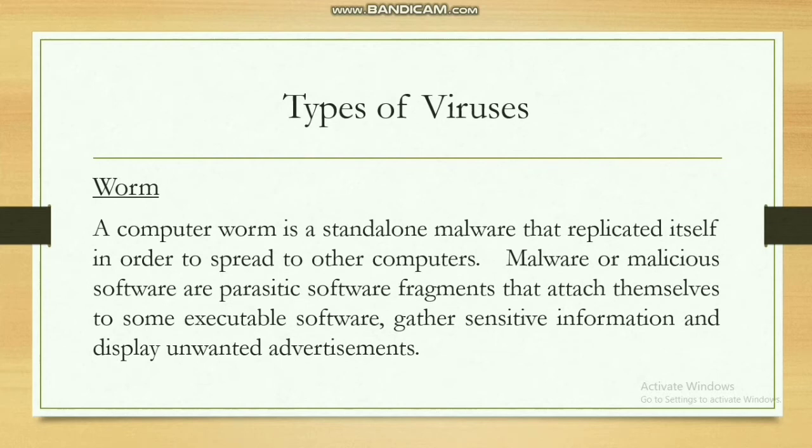Okay, these software fragments attach themselves to some executable software, gather sensitive information and display unwanted advertisements. Look here, in the usual case, if you are subscribing to a channel, the advertisements will be shown in such a manner that they come onto the screen at your expense, with your data which you have bought. That means you are spending money to see those advertisements, and that is called parasitic software fragments.